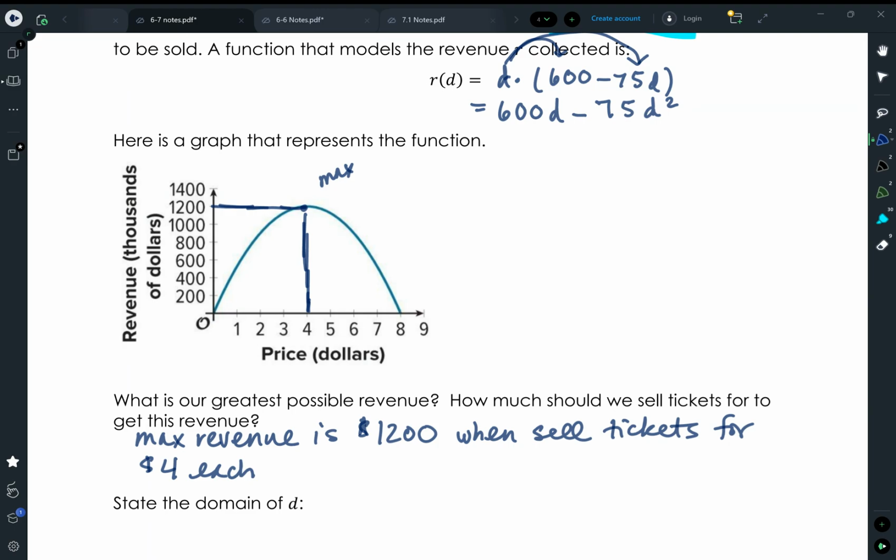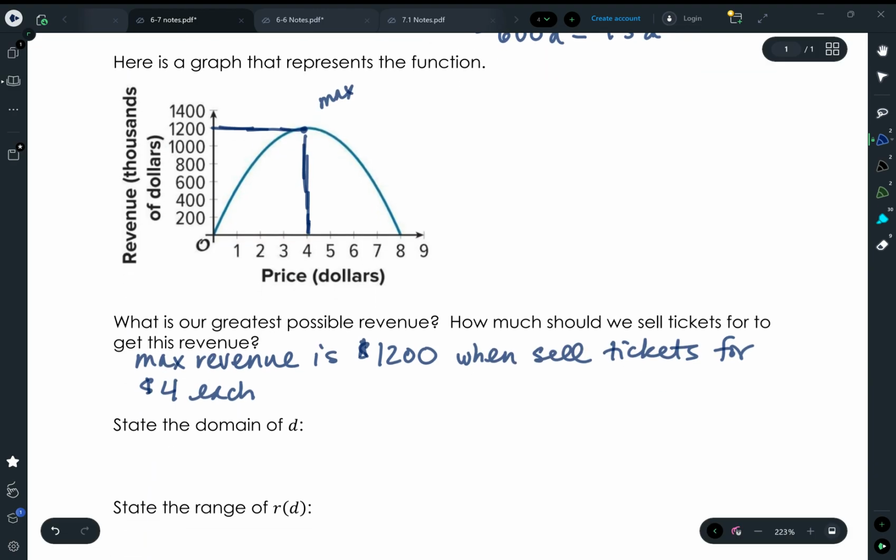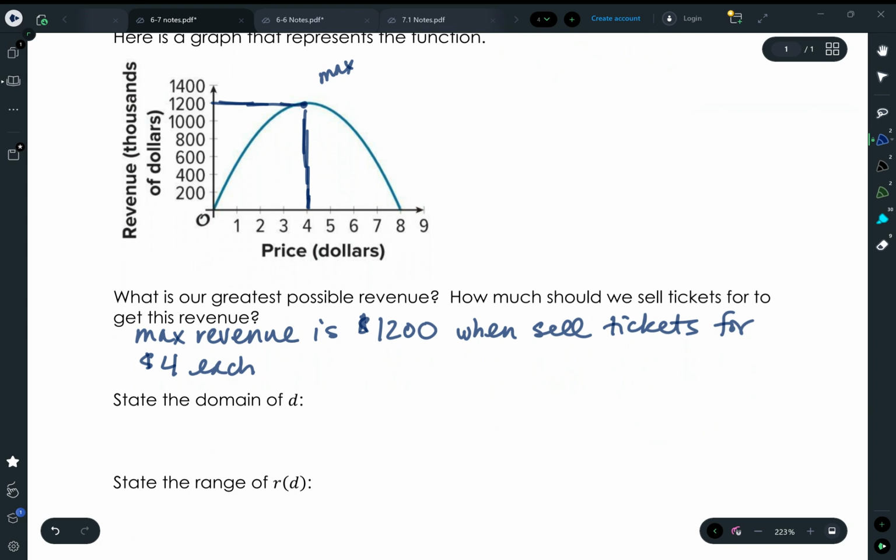And then we want to look at our domain and range as well. Let's remember our domain is all the values we can have for input for x. I'm looking at that x-axis, which is really a d-axis here. It's that price in dollars for our tickets. It makes sense I can't have negative numbers for the price of a ticket, but if I look at my graph here, I have everywhere between 0 and 8. And it makes sense that I could have decimal numbers, right? I could charge 25 cents for a ticket.